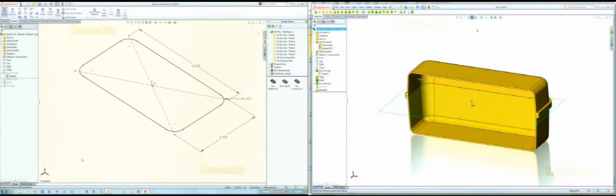So that's our start. Okay, on the assembly side, I'm going to build the bottom just as a plain old part. Anybody can build a box. So I'm going to use a centered rectangle. I'm also going to put sketch fillets in here. Now, some of you will argue, well, why are you going to use sketch fillets? Why don't you just use feature fillets?